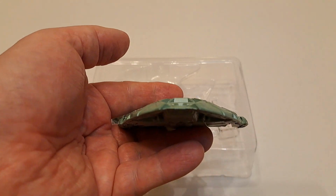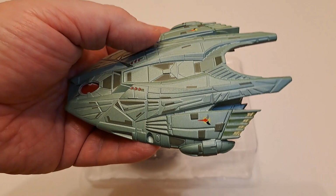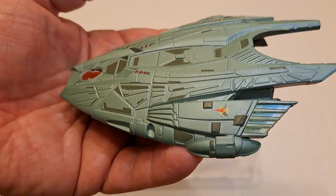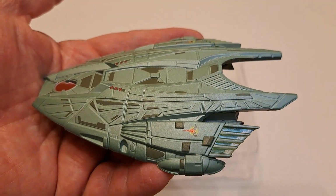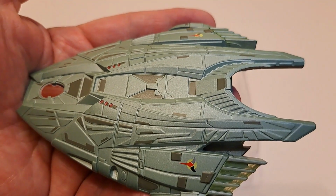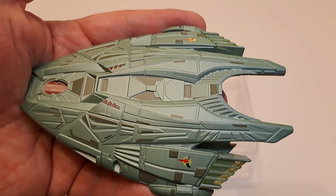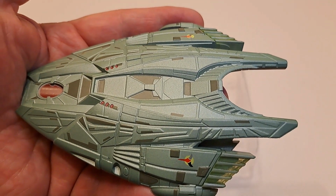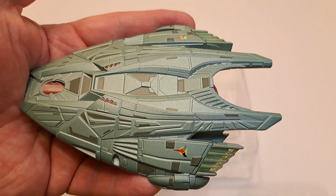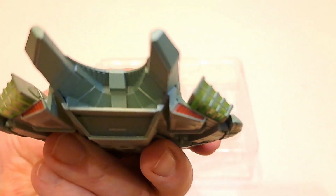It's cool. I like it. I mean, as shuttles go, that's really nice. So that's surprisingly, well, I say surprisingly, Eaglemoss are always really good with their design because this was from the CGI era. They can put a lot of detail into it very easily and very quickly for any given episode. Well, I say very quickly. I don't know how long these things take to design. I'm sure a lot of thought did go into it, and I dare say that the magazine for this would have been quite interesting, actually. But yeah, it's pretty cool.